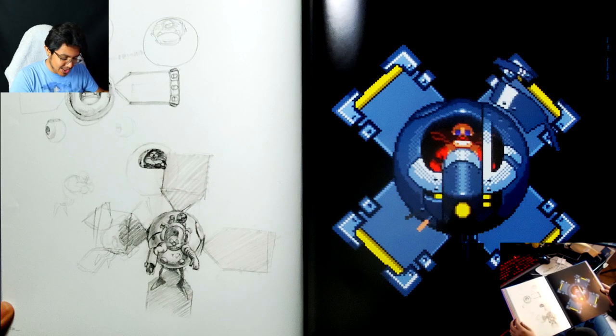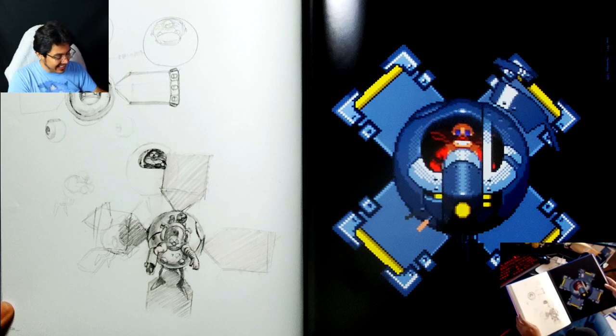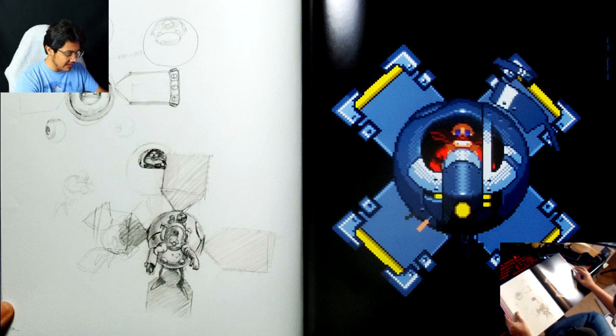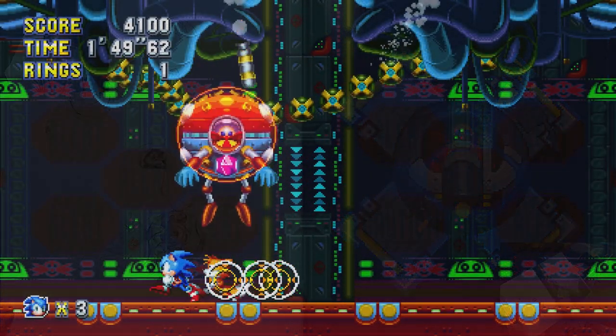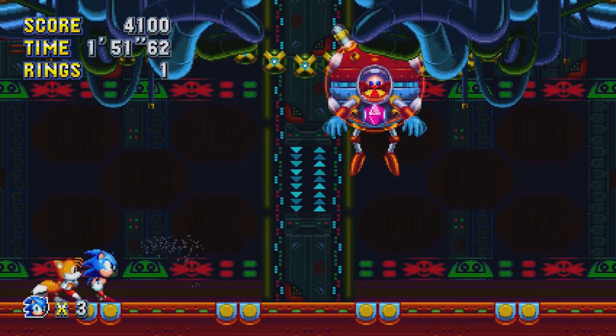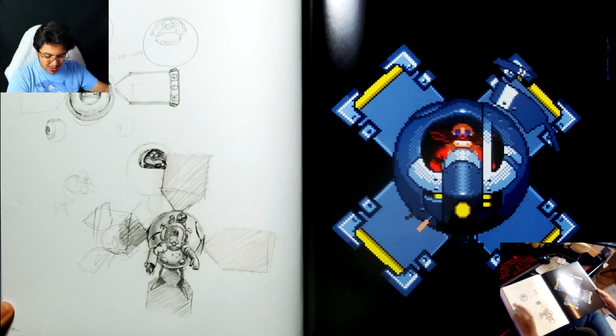And pencil sketches for the final boss — that's so cool. Wait, wait, wait — in Mania, doesn't the final boss of Titanic Monarch have a bodysuit like this? I'd have to see the footage again, but I think it actually does have a bodysuit like this. So that comes from CD — that's so neat.